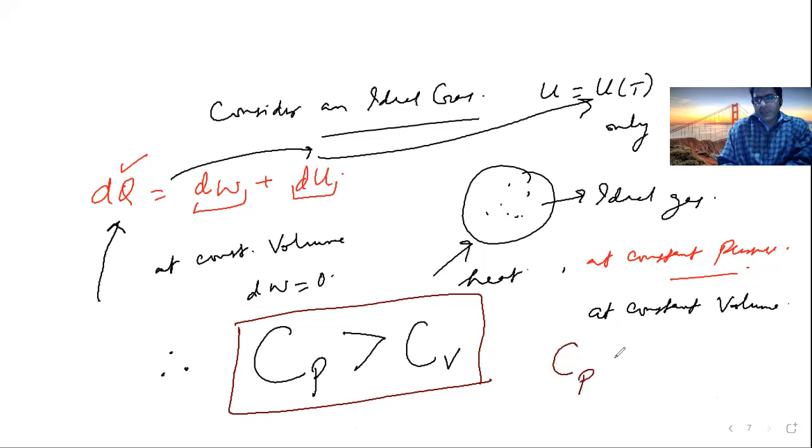Now my next step is, we know Cp is greater than Cv. That means Cp will be Cv plus something. Now what is this something? If Cp is greater than Cv, it will be greater than it by some amount. That term we want to calculate, find out. Now we will do that. Focus on the idea and think about it.